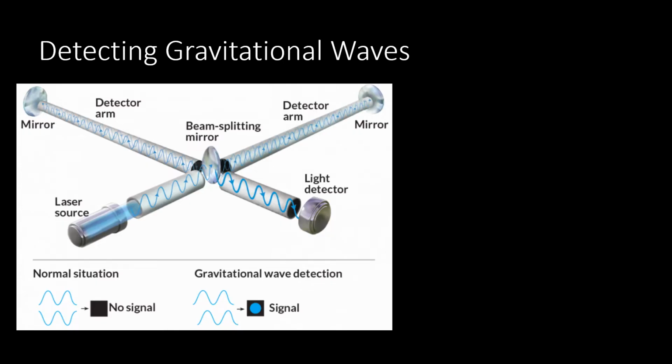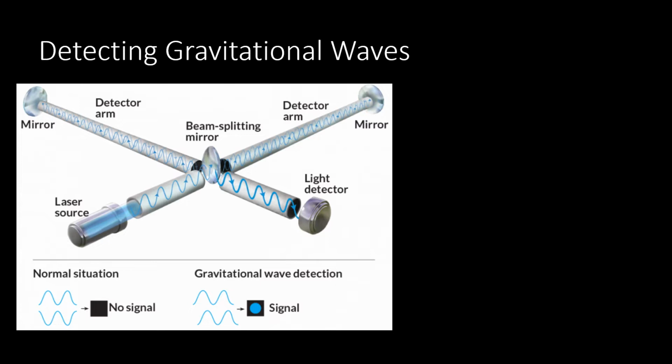So with LIGO and all of the gravitational wave observatories, how do we actually detect a gravitational wave signal? Well, here's what the inside of the facility looks like. Here on the left, you can see a laser source. That would be in the main white building that we showed. And the laser shoots forward and passes through a beam splitter.